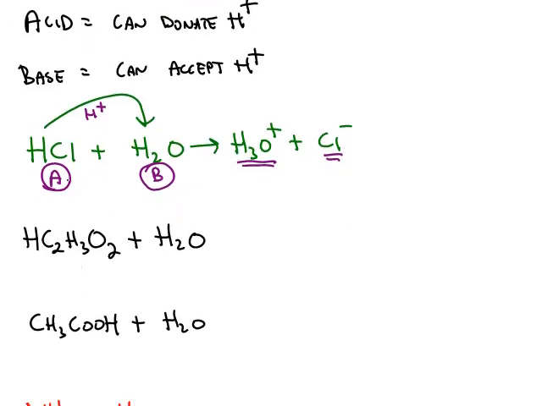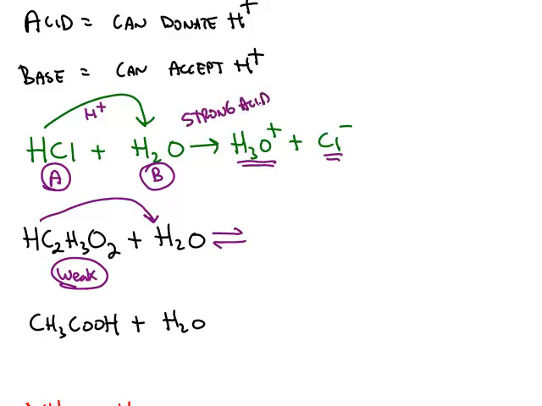If I switch the acid from hydrochloric acid to acetic acid, the reaction looks very similar. The difference is I write this reaction with arrows that point both ways, because acetic acid is a weak acid. In hydrochloric acid, the arrow is one directional because hydrochloric acid happens to be a strong acid. With the weak acid, the reaction can go forwards and reverse, but you find the products exactly the same way.